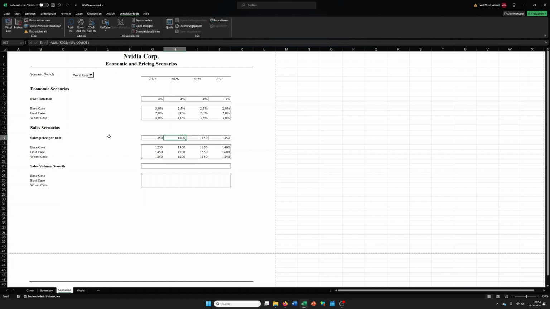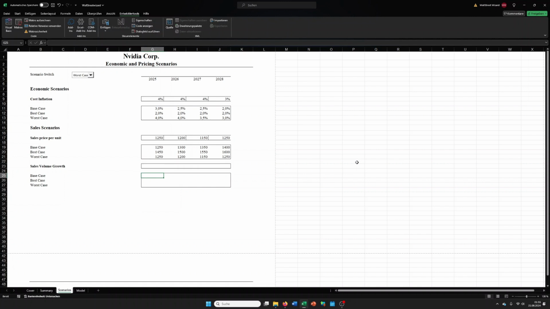Next step, sales volume growth. For the sales volume growth, we're going to assume some pretty high numbers since Nvidia is growing rapidly at the moment.